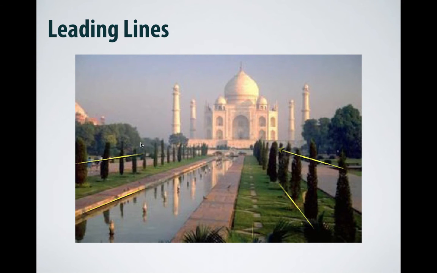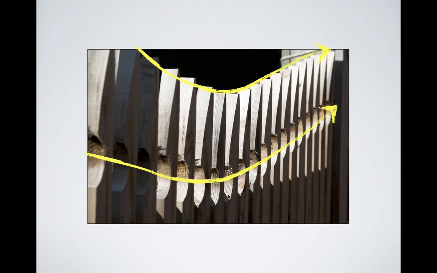They appear in the edges of the walkway next to the reflecting pond. Those are literal lines. The edge of that sidewalk is a defined line. And notice they all point in the same direction. They all point into the background where they converge right at the door of the Taj Mahal. But not only are there those literal defined lines, there's also implied lines that are created by connecting the dots. There's an example, but I didn't mean to move to that slide yet.